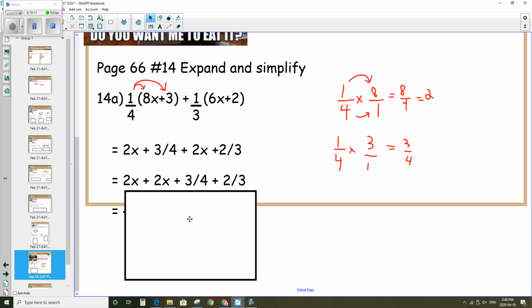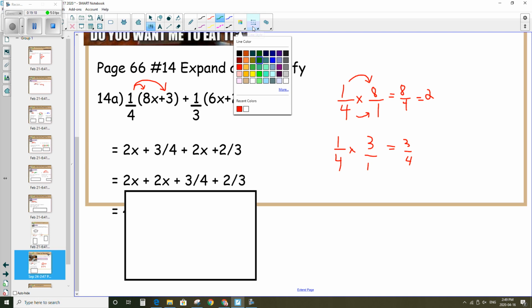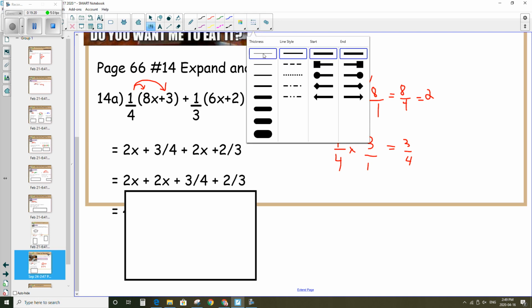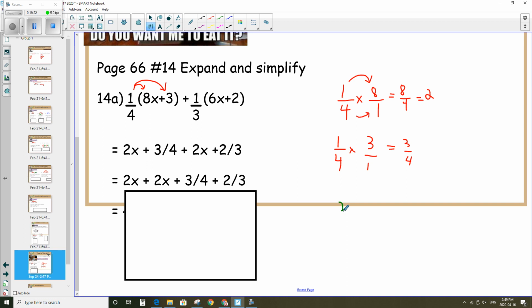This part's easy. 2x plus 2x is 4x. Adding fractions is what you might have a little bit of trouble with if you've forgotten how to do those from elementary. But I'll show you an example of how to add fractions. So 3 over 4. Just bear with me, I'm trying to use my mouse to write, and it's not the easiest. Okay, 3 over 4 plus 2 over 3. If you're adding fractions, you need these bottom numbers to be the same, right? You need them to be equal to each other. So what's a common denominator for 3 and 4?